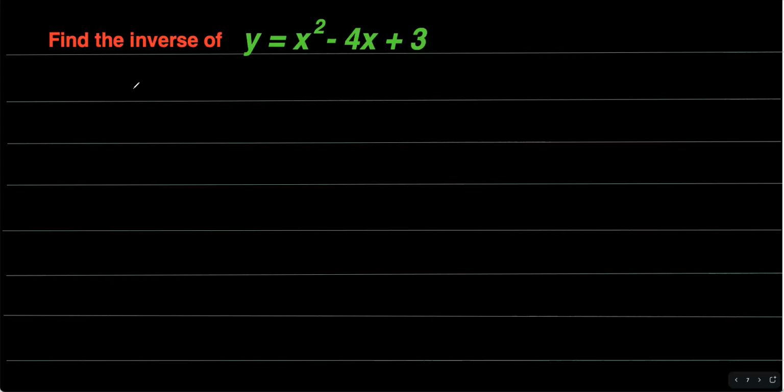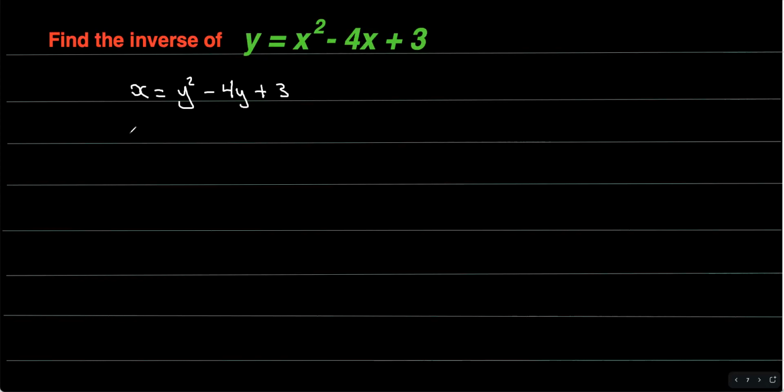So I'm going to write the inverse as x instead of y equals y squared minus 4y plus 3. Now, if I see this, I have a y squared and a y here. How am I going to isolate y? Because you need to isolate y and solve this for y, and that's what the inverse says. So we cannot do it. So let's see what we can do.